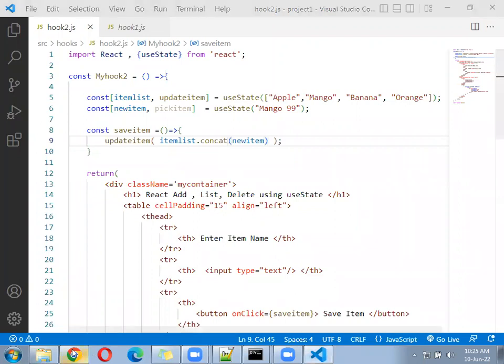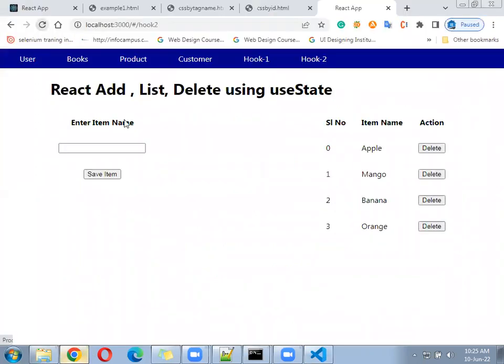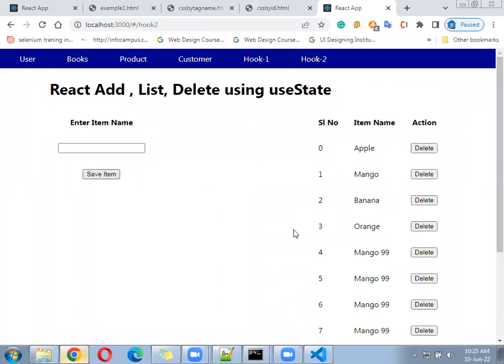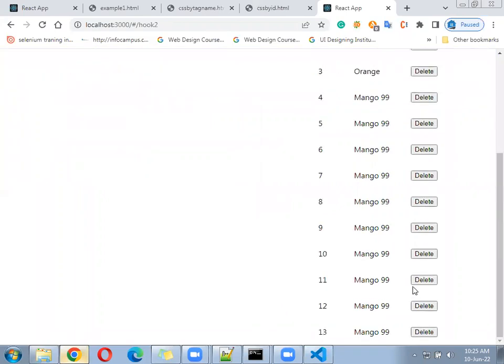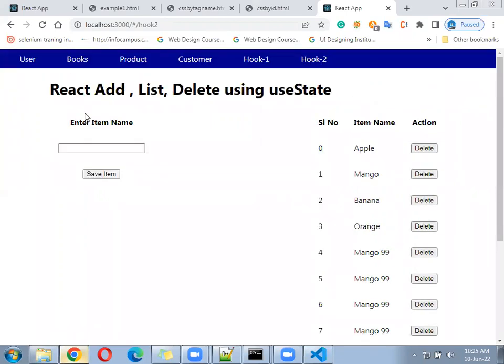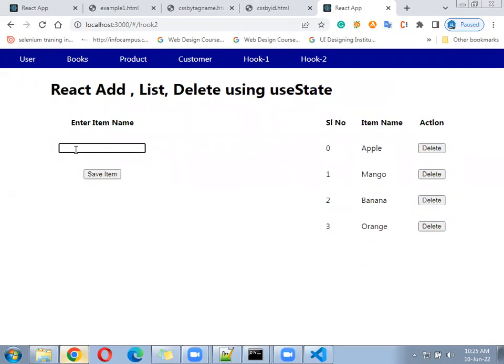Now mango 99 should come, instead of apple 99. Right? Even mango 99 should not come. It should take the value of the text box. So now we need to see how to take the value from the text box.